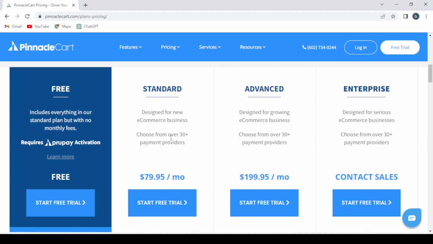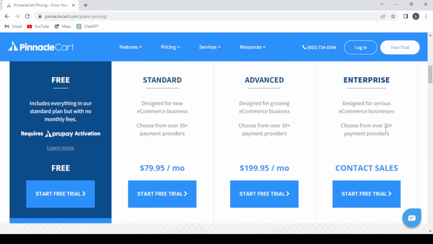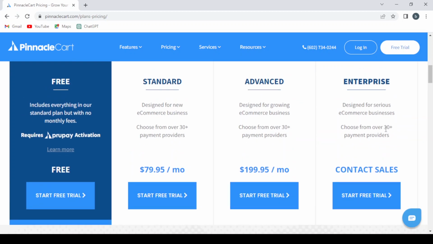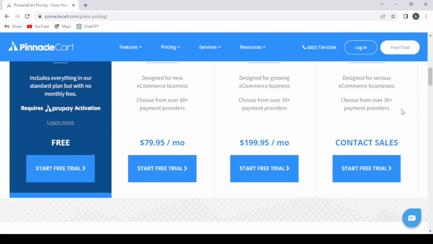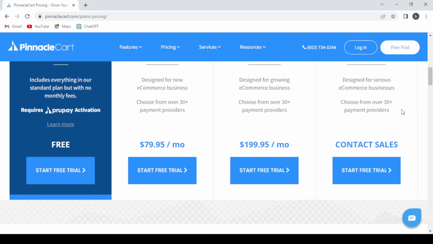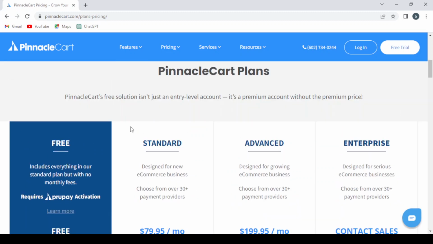Choose from over 30 payment providers. The advanced one is $200 a month, and the enterprise one is more than $200 a month, and it doesn't have a steady price. You choose the price for your plan depending on the things that you need to have in the plan.